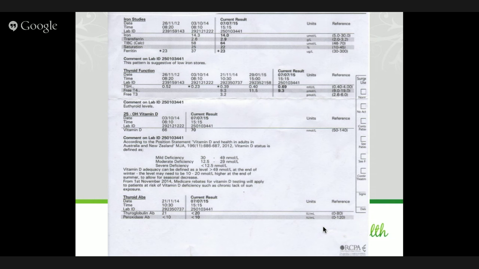When we're talking about iron studies, I did allude to it in the first webinar, the easiest way to explain iron to clients, and the way I explained it to him, is that it's like having cash. Iron is the cash that you wander around with in your wallet. And unfortunately, the first time round, he didn't get that tested.